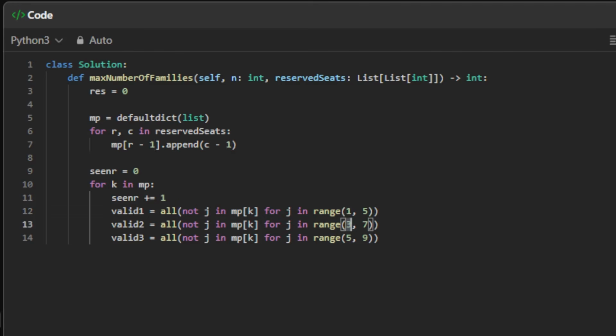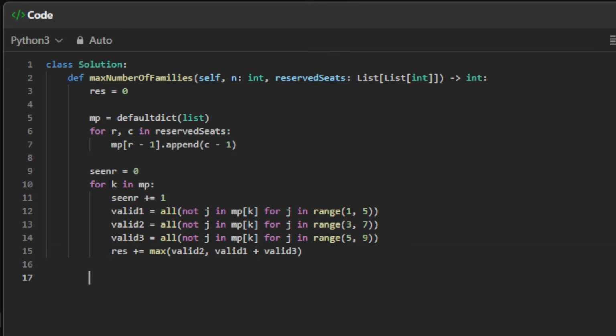For block number 2, we go from 3 to 7, and for the last one, we go from 5 to 9. After doing this, we can add to the result the maximum between the result of the middle, valid 2, and the results of the two sides, valid 1 plus valid 3, okay?